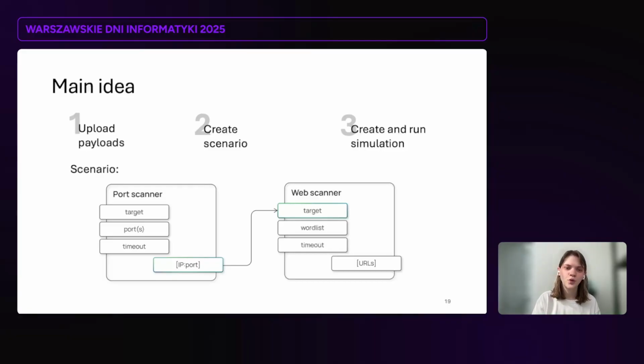So the simulation will include additional parameters like who will be performing the action and what our starting point is, because a scenario works in such a way that results from one step go to another. So this way you have a chain reaction. If one step of this scenario fails, then you won't be able to proceed further. And we put it into a simulation.